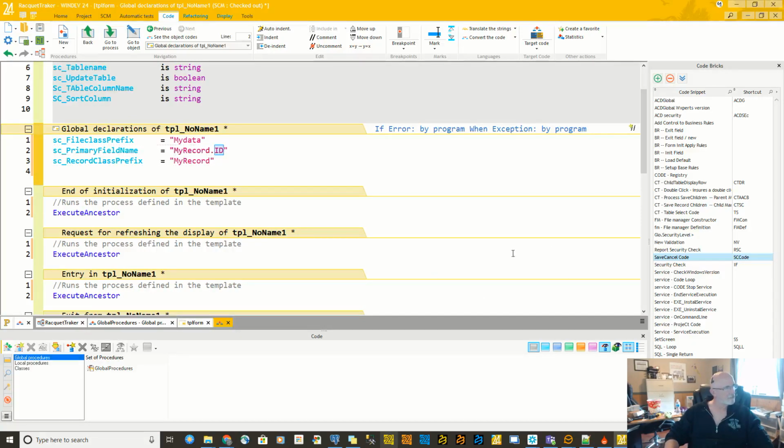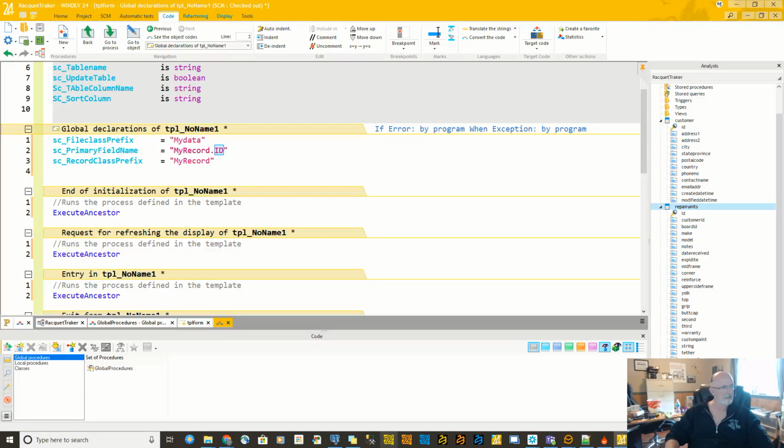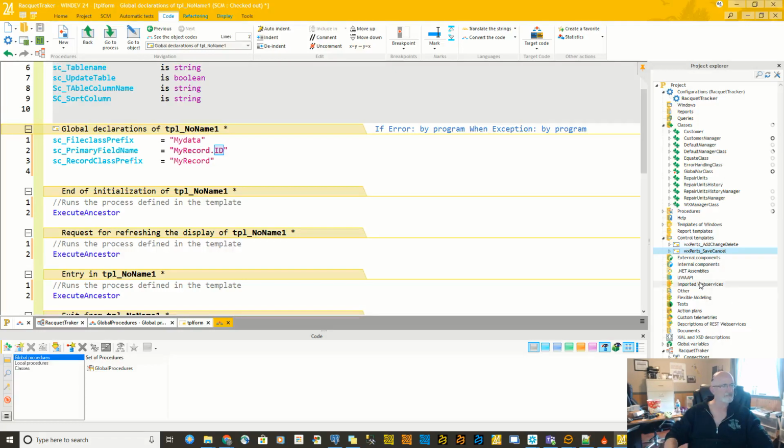This should match whatever your prefix is on each table, and if you can't remember offhand, just go over here to your deal, and you can see mine is ID, ID, and ID. If it's something else that you like using, then that's what you put in there in your code bricks. Go ahead and change your code bricks and make it fit your style, your naming conventions. Because the idea is I don't want to have to mess with this again unless I absolutely have to.